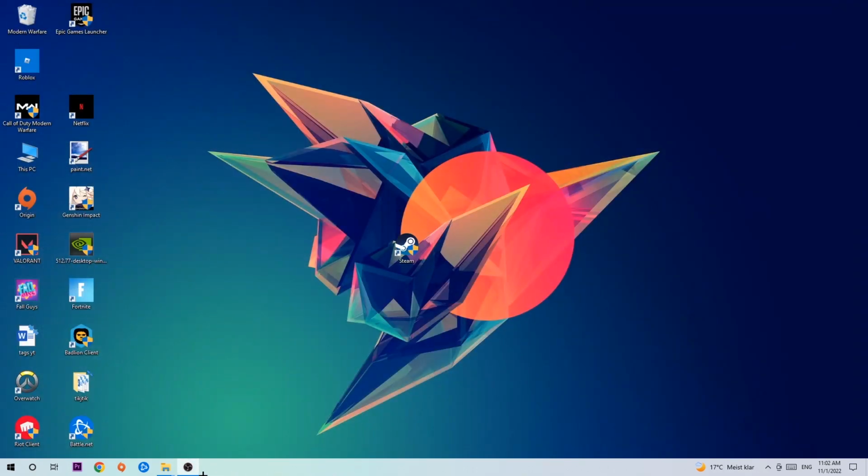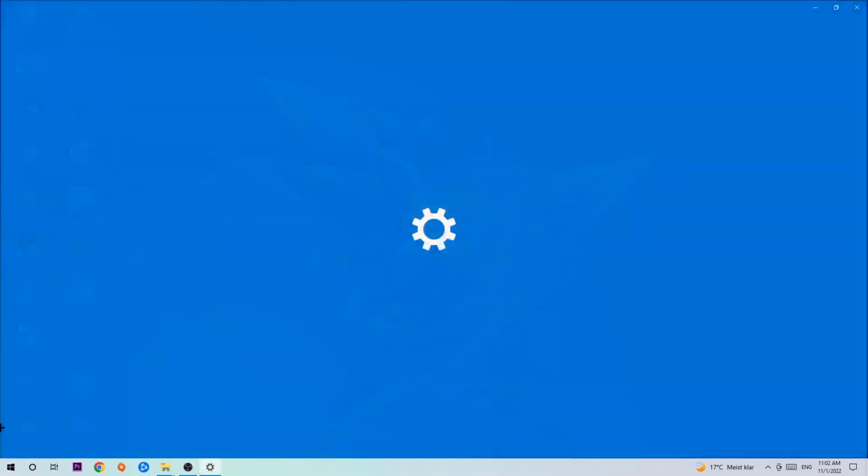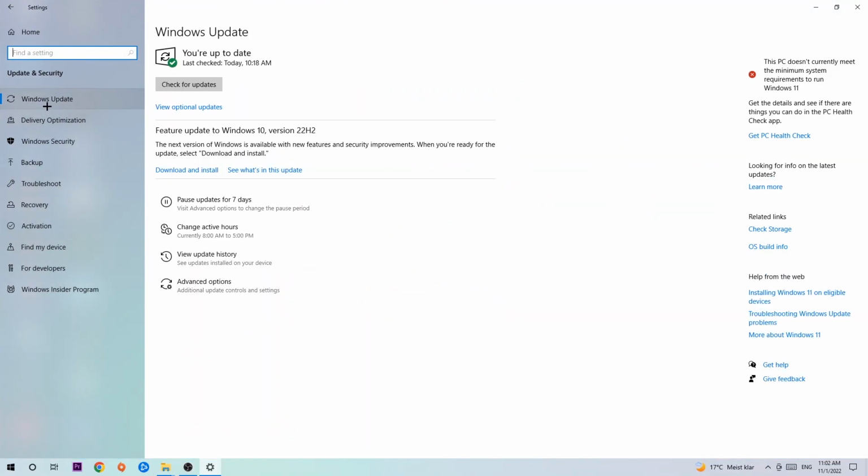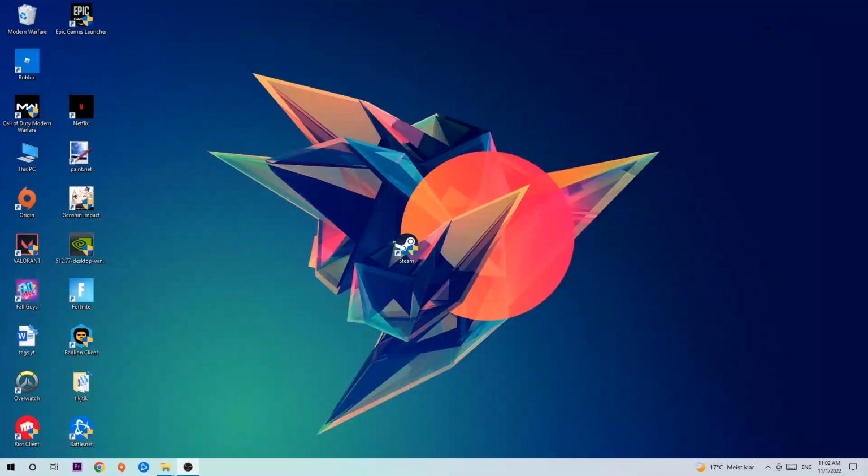Navigate to the bottom left corner of your screen, click the Windows symbol, open up your settings, navigate right onto Update and Security and stick around Windows Update. Well, I want you to click Check for Updates, because I know guys it's gonna sound a little bit basic, but trust me, updating every single driver you could possibly update on your PC will help you a lot with every kind of issue you're currently having, and also with crashing, lagging or freezing. So just trust me and download the latest version of Windows, and once you finish with that, end this task.